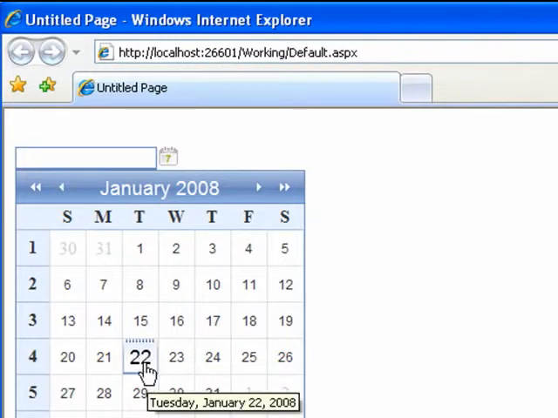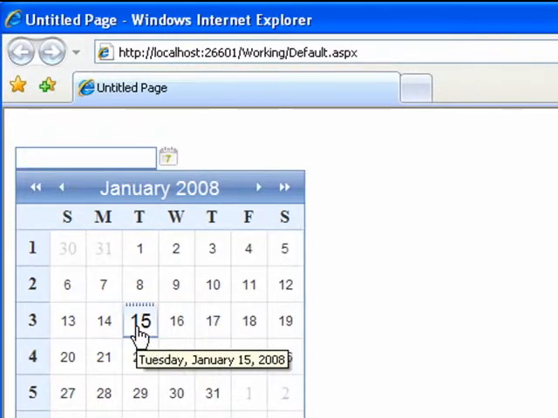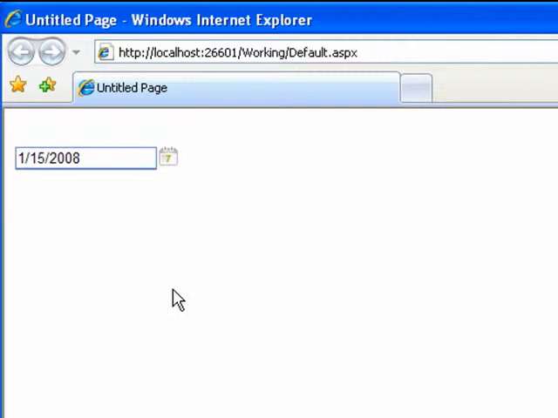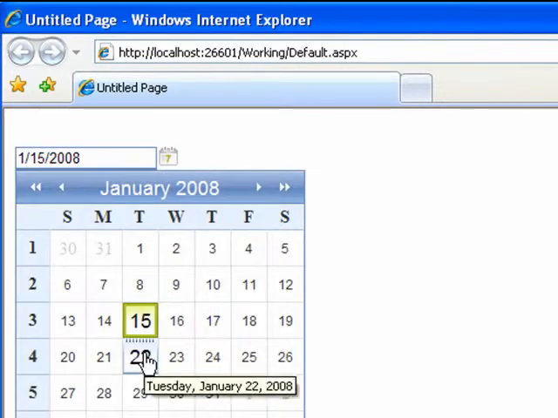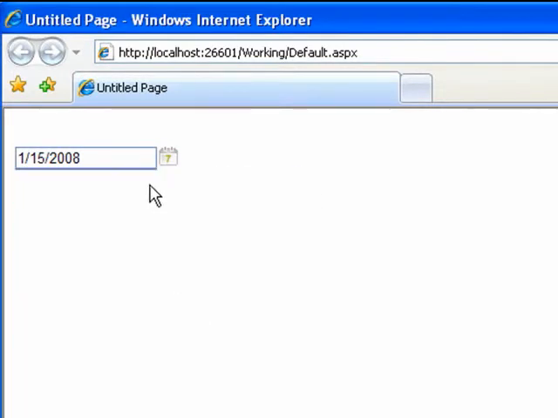And we'll cover control styling at the end of the video for setting the properties, for instance, of selected days. And we should also note that this much of the component here, the input area, can also be added to the form as just a RAD date input control. Date picker includes the calendar pop-up.